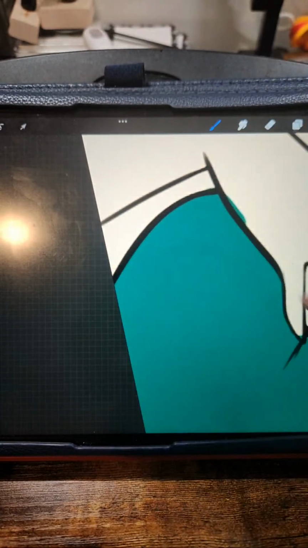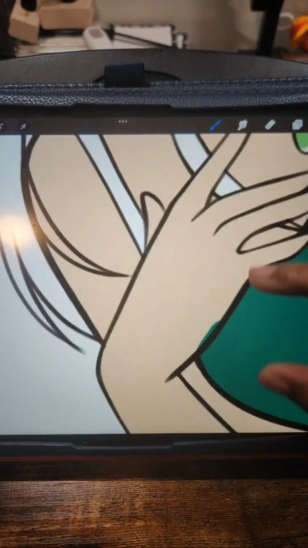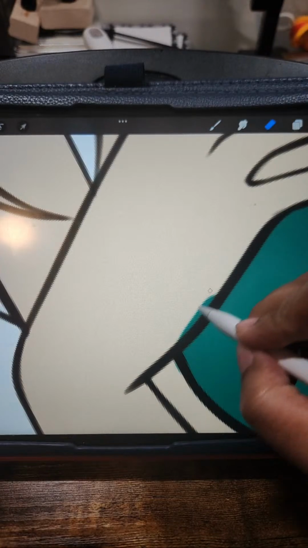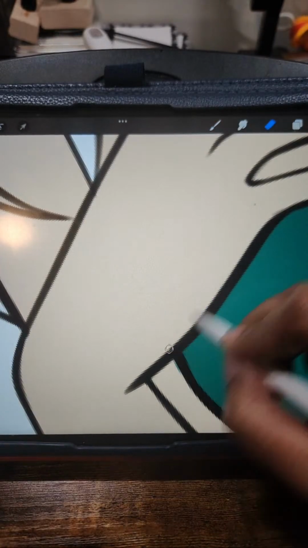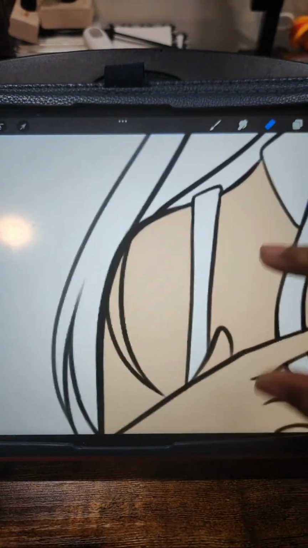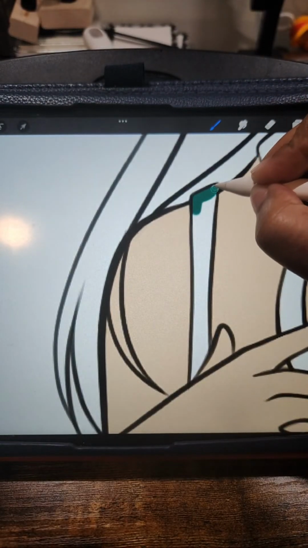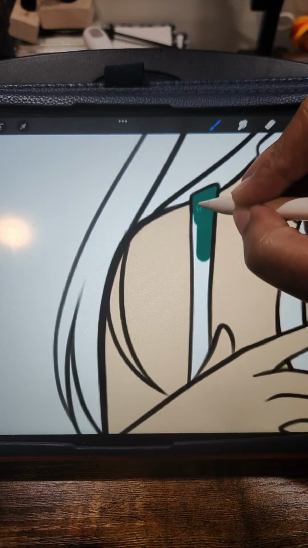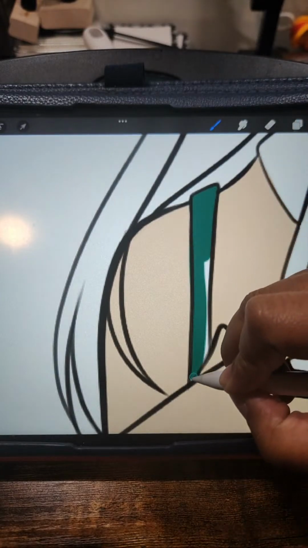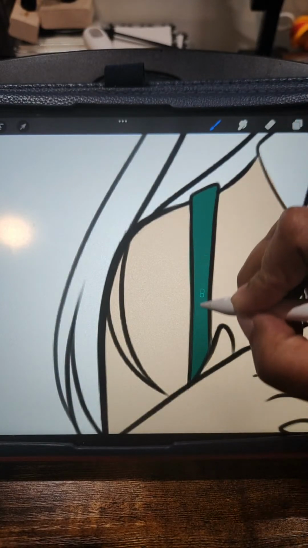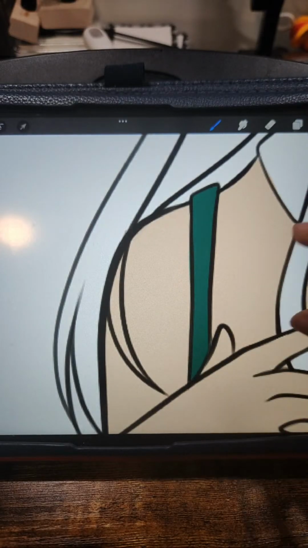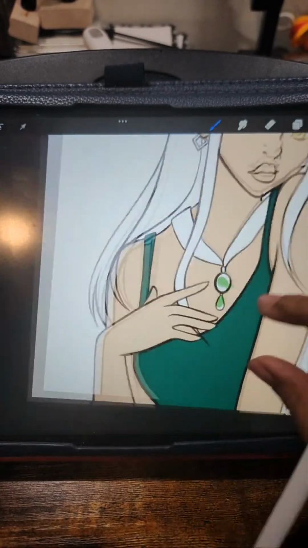The RAM and the chip that this has is just not strong enough to handle those types of things. So I need to upgrade my tablet, my pencil, so that I can be in working order.